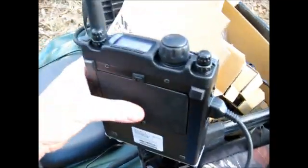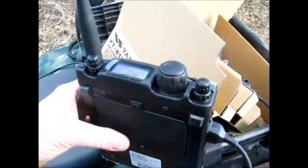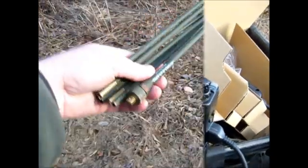Something I'm realizing here is you've got to come up with some kind of system to balance the radio. The wind tried to catch it a few times and almost blew it over. So let me take a pause here. I'm going to set up the next antenna.